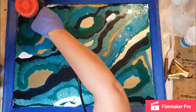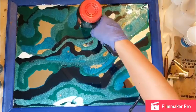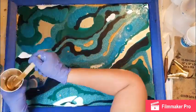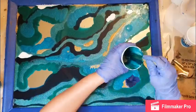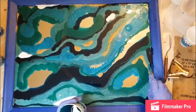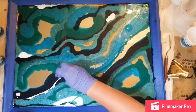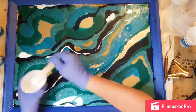So anyway, at this point, I'm just going to start blending it. I think within editing I edited out some parts of it. So listen, I'm barely great at resin. I'm terrible at editing, but at least I'm getting this stuff on here. Yay me. So all I'm doing is continuing to fill in holes and gaps, and then I'm going to come in and just start blowing this stuff everywhere, trying to blend and wave.